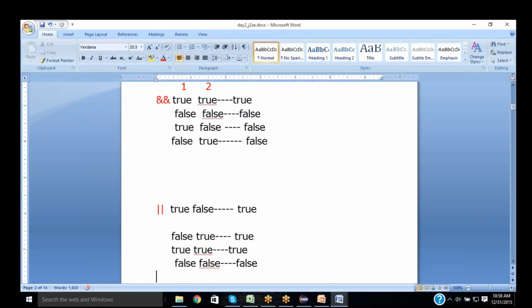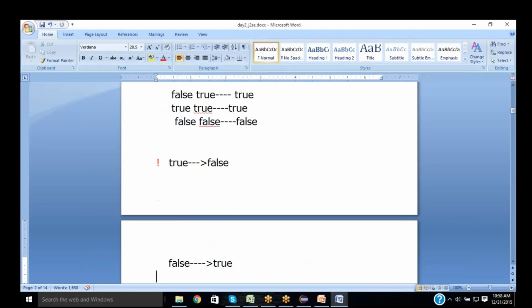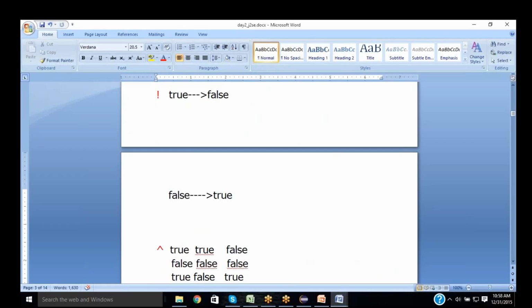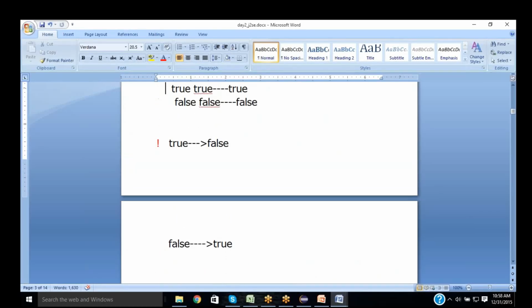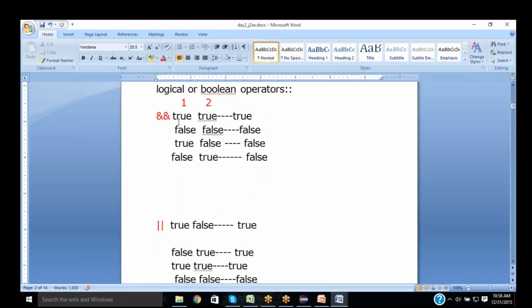Logical operators, we can call them logical or Boolean operators. Logical operators contain four: logical AND, logical OR, logical NOT, and exclusive OR, the caret. These operators are placed in between two expressions, two conditions you can say.